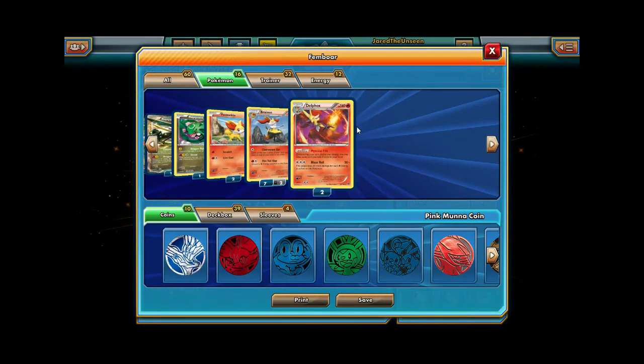Delphox really helps this deck quite a bit. It provides additional draw with its Mystical Fire ability, which reads: once during your turn before you attack, you may draw cards until you have 6 in your hand. Very, very strong, since this deck requires a lot of cards from the hand to play.